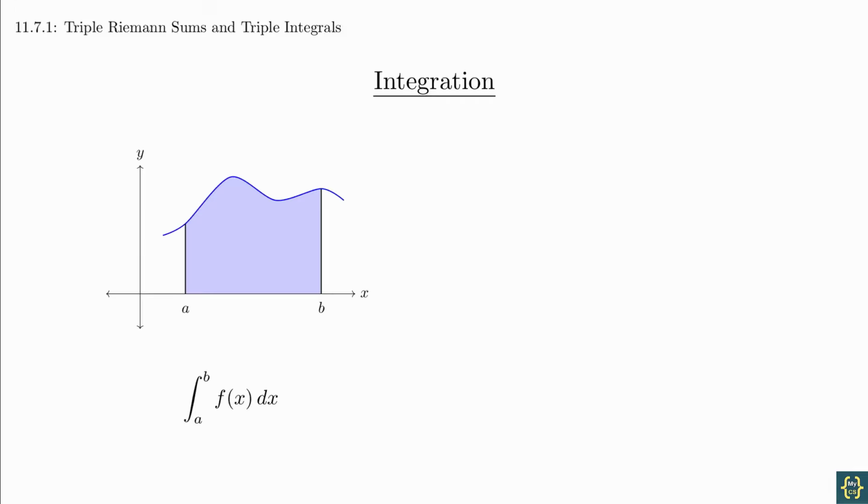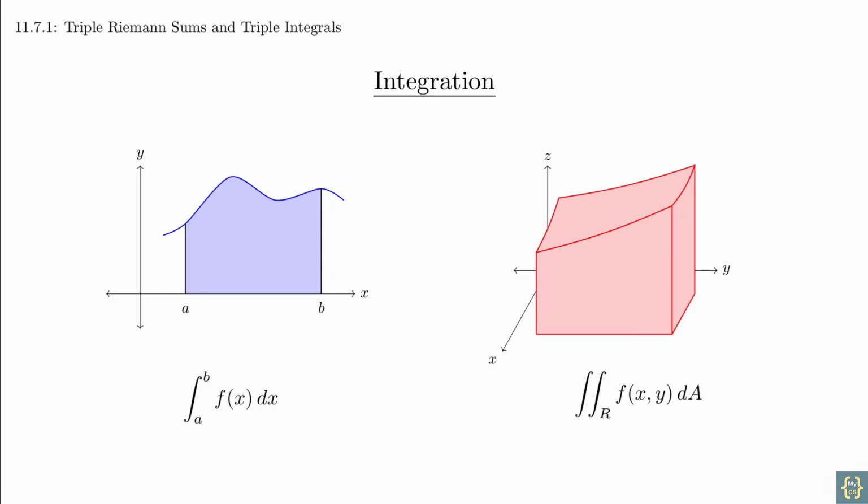When we had a single integral, we saw it as area under a curve. For double integrals, we saw it as volume under a surface. But for triple integrals, we don't really have any more space in our three-dimensional visualization to describe it geometrically. This forces us into a more abstract setting, where we're no longer thinking about a physical dimension, but simply about adding up the values of a function multiplied by the volume element.